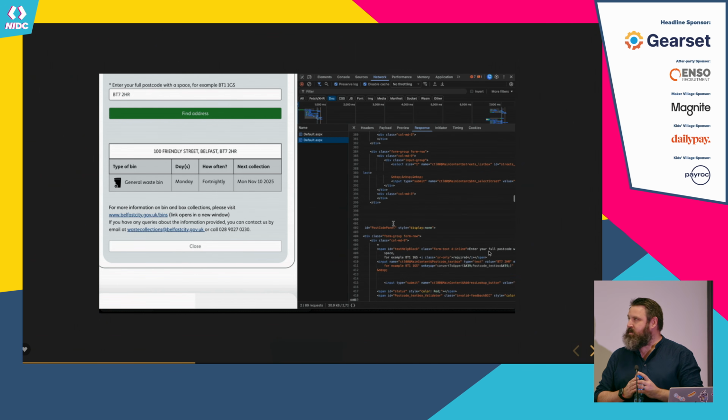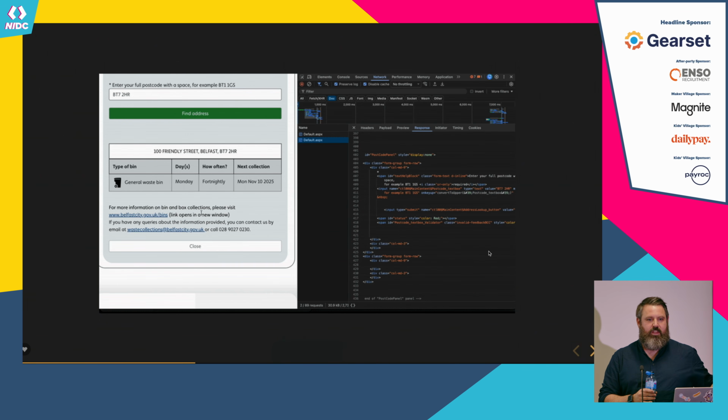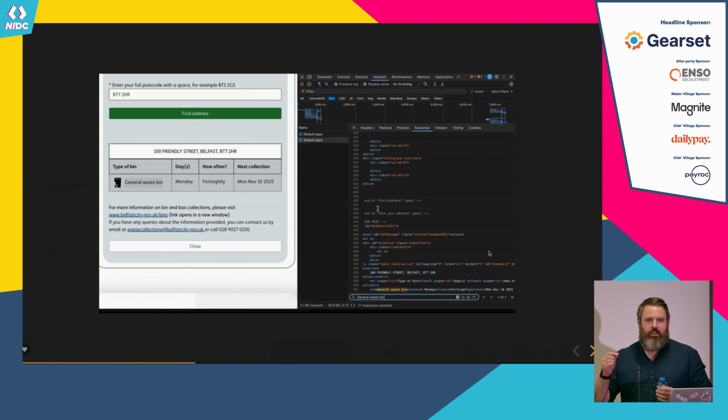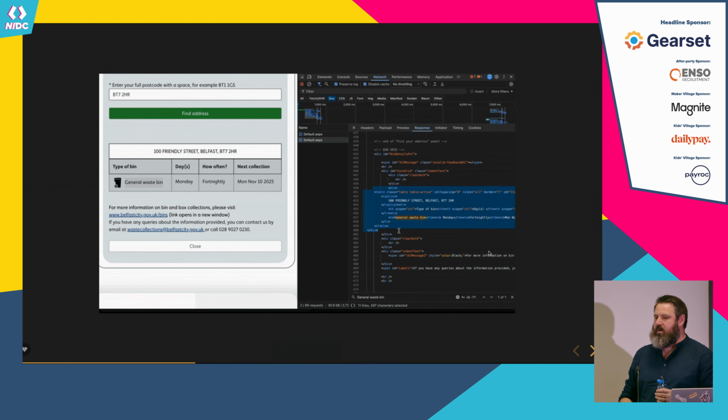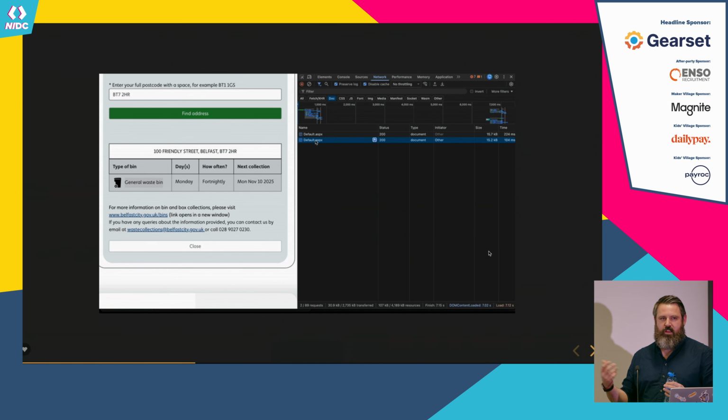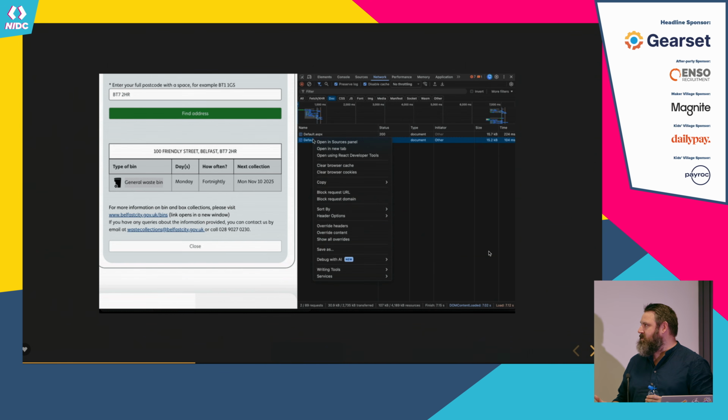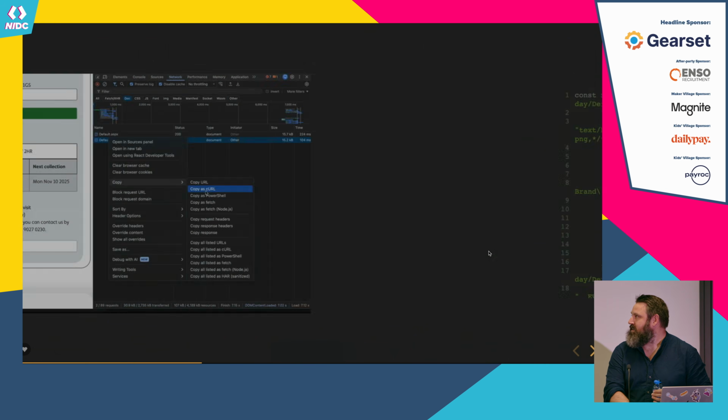So now we have a URL that takes body parameters, URL parameters, that returns a response. So we've skipped those 4 steps to get to this point. I can grab that URL, maybe save it, or send a curl request. The Chrome DevTools also gives you the ability to copy requests as a fetch. So it's written the JavaScript for us. So we can take that information and say, right, let's build a web application.